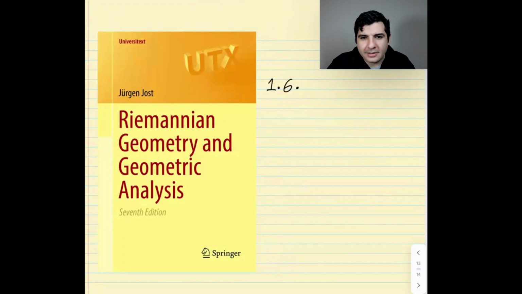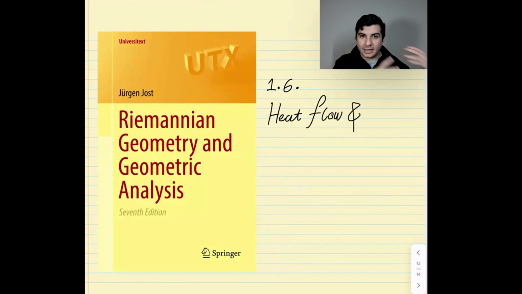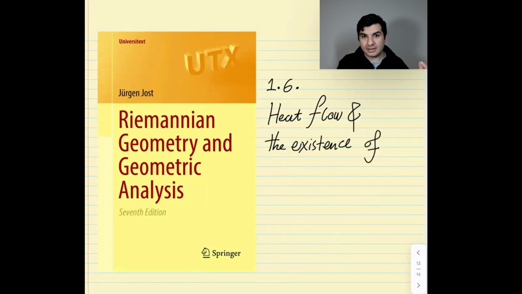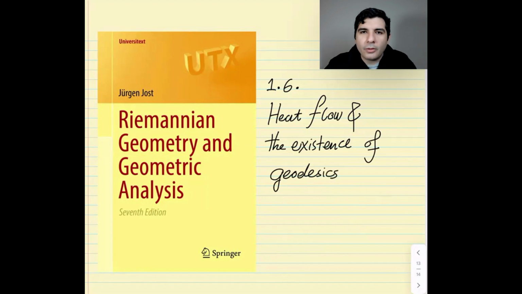Again, note that here we should have the completeness or compactness assumption. Completeness is enough. Assuming the manifold is complete, in each homotopy class, we have a shortest geodesic. It's not, again, unique. We just saw that in the other example on the two-sphere. There might be more than one, but there is at least one. Okay, the proof uses heat flow.